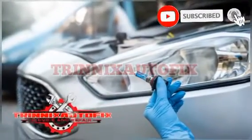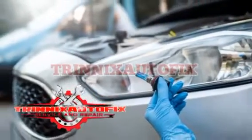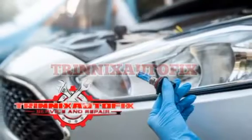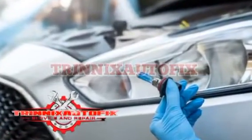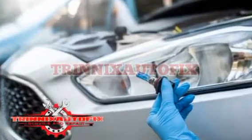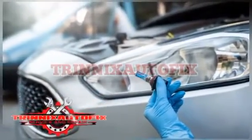Causes of both headlights not working. A bad headlight switch or bad relay could be to blame if both your headlights are not working. It's also possible that the bulbs are bad or the wiring is faulty. Additionally, don't overlook the possibility that you used the wrong bulb type or that a fuse is blown. There's also a chance that the bulb sockets are corroded and need to be cleaned.